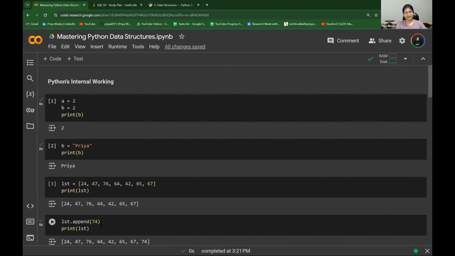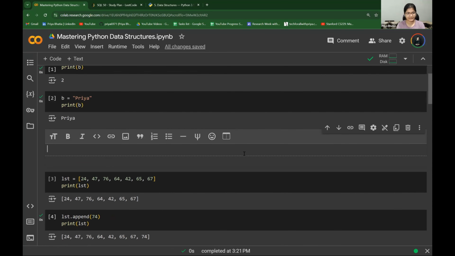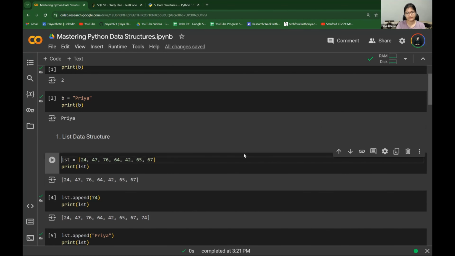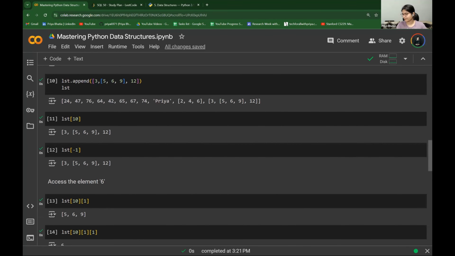So so far, the discussion with respect to the list data structure, the very first data structure in today's class, we are discussing list data structure. Is it clear to everyone? Any doubt in this part? Anyone? Anyone is having any doubt? Please ask before we proceed. Any doubt? Anyone? Or shall we proceed to the next part?